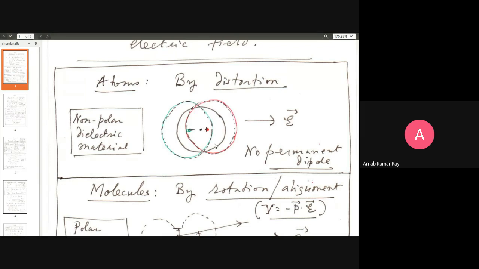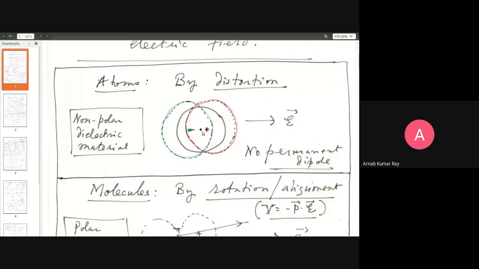Or if you look at it in terms of points, the black dot, which was the position of the nucleus and the average position of the electron cloud, has now been separated. A red dot has gone to the right and a green dot has gone to the left. The red dot is the positively charged end and the green dot is the negatively charged end. What have you got over here? Earlier you had a point-like object. Now it has been split into a separate plus end and a minus end of positive and negative charges.